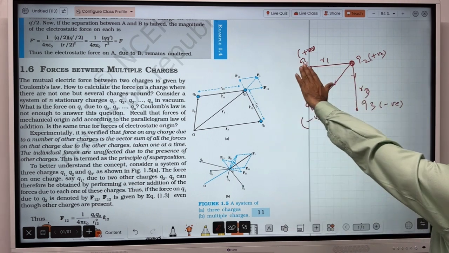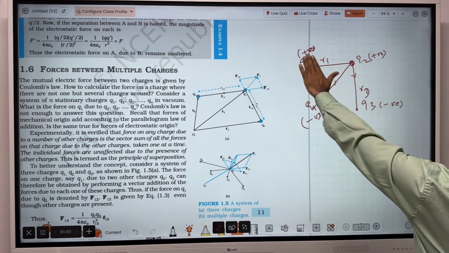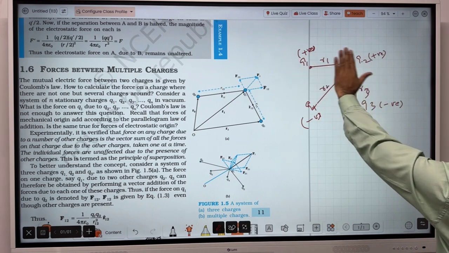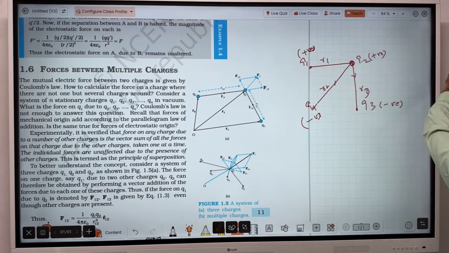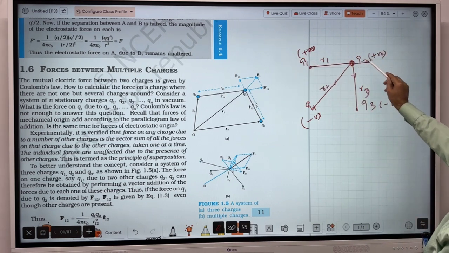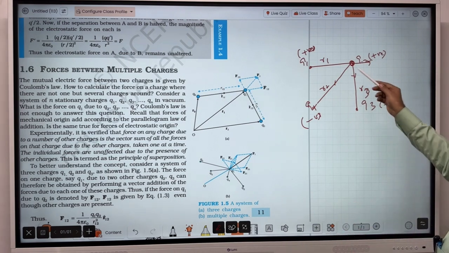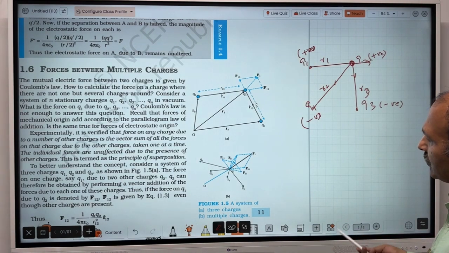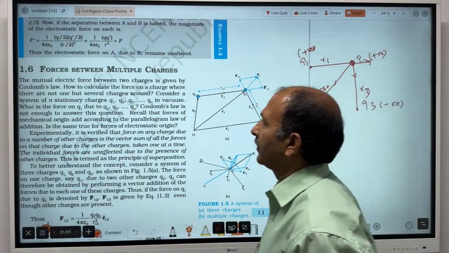Now, if you assume that this charge is fixed, then you can consider the motion of this charge. This is positive, this is positive, so this will try to move in this direction. So this force will be in this direction. Then we will evaluate the net force and then we can tell in which direction and with what force this charge will move. So we will do numericals based on it, so things will be very clear.